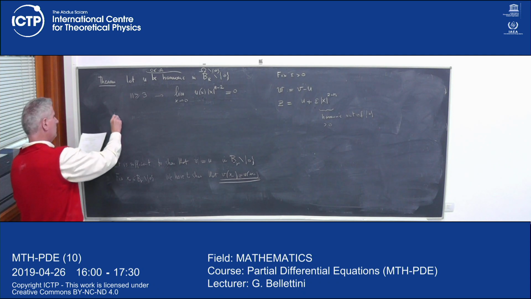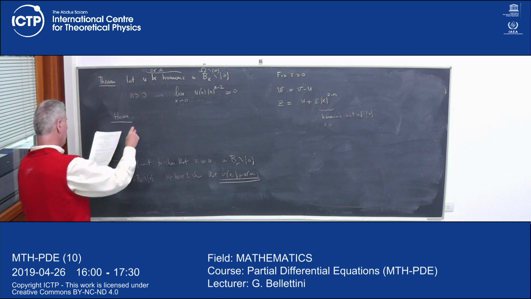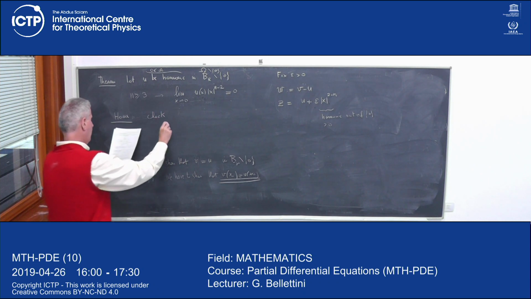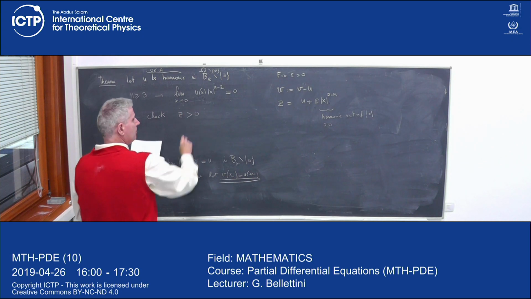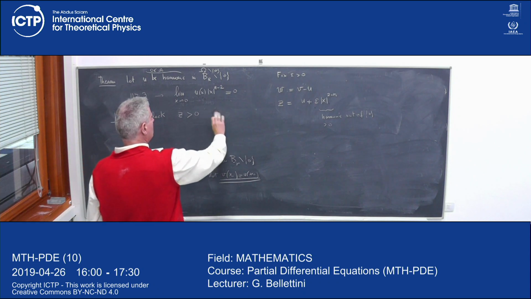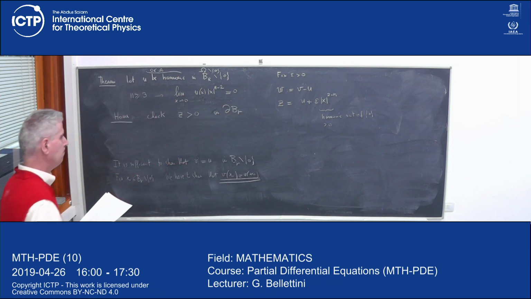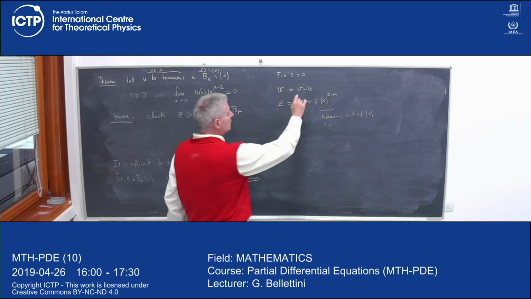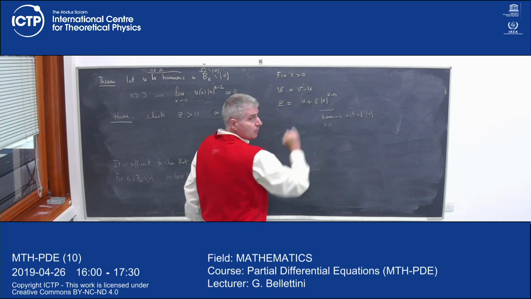So for you, homework: check that z is larger than 0, which is very easy, by the way, on the boundary of BR. Why should this be so? Well, it's immediate, no? Because they are equal on the boundary. Therefore, this is 0 on the boundary and this is positive.